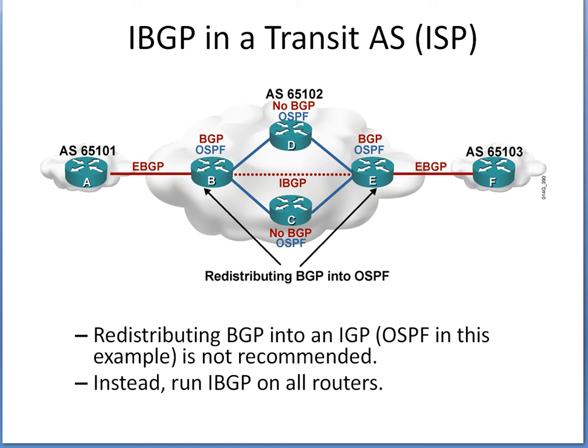Instead, we need to run BGP on all the routers, like C and D also running BGP. The purpose of C and D is so that BGP packets can move. Inside an autonomous system they are going to move based on the IGP protocol OSPF, but still the router should know the path to reach the destination. You need to run BGP on C and D also, and this is one.